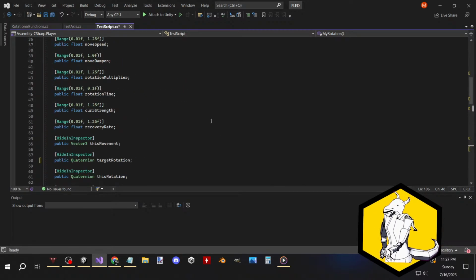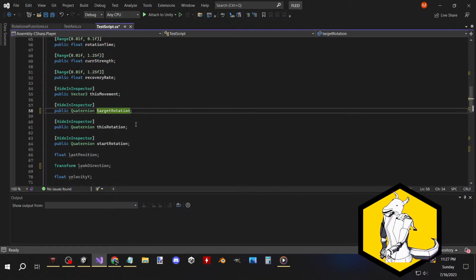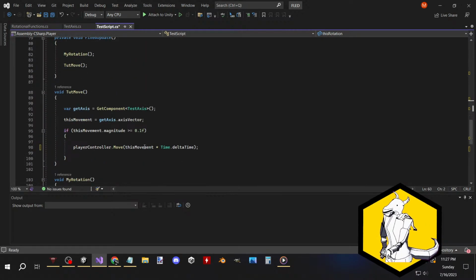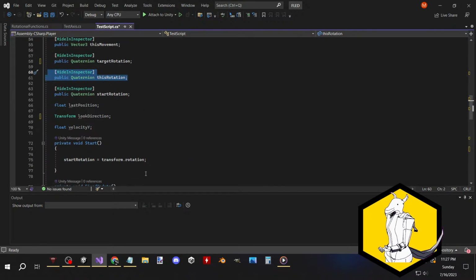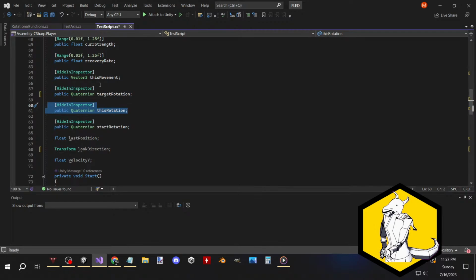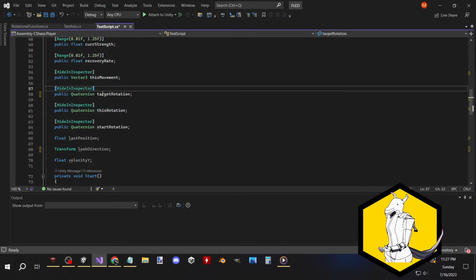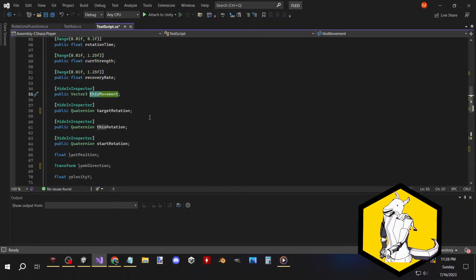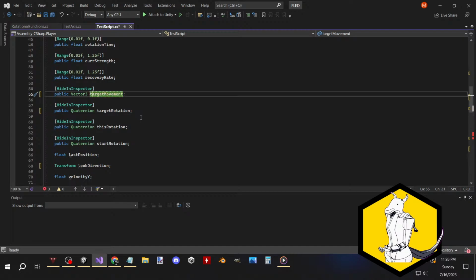That's just too hard. Target makes way more sense because I'm trying to get something. This rotation, is that even being used at this moment? Let's just say target. All right, not target. Get, rather.